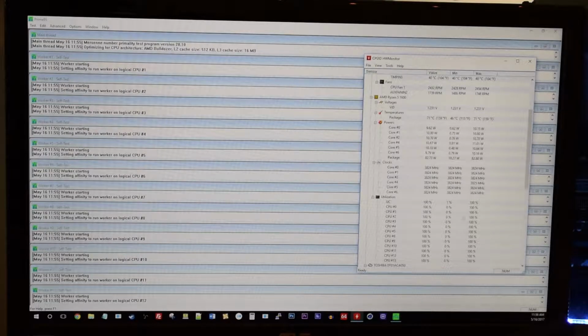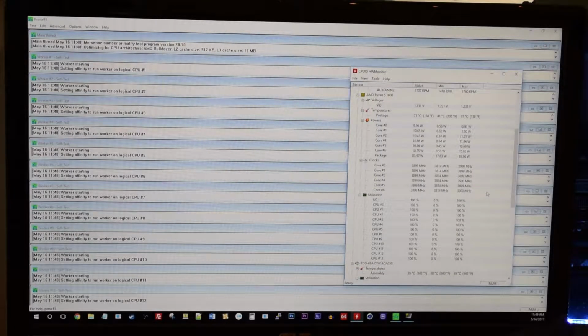Now, if for whatever reason the utilization of one of these cores goes down to 0, you want to stop the test because that means one of the cores has failed the test. So as you can see right now in Hardware Monitor, the CPU temperature is about 71 degrees, which is okay. If it gets around 90 to 95 degrees Celsius, it will start to throttle. So we don't want to go that high. If we do go that high, we'll have to lower the voltage.